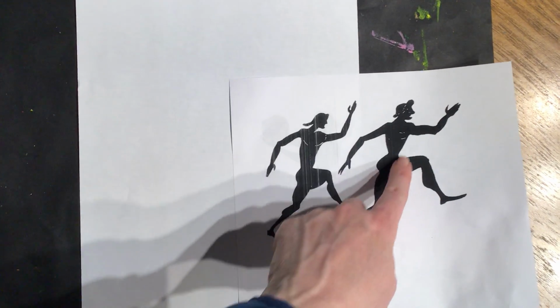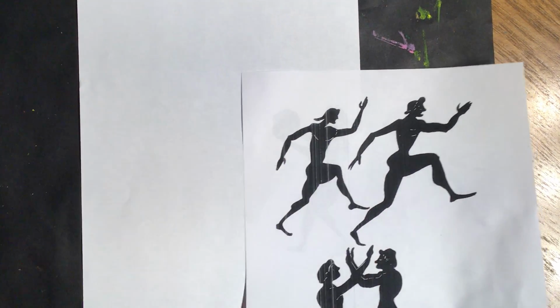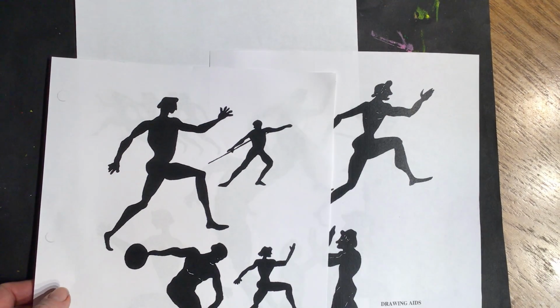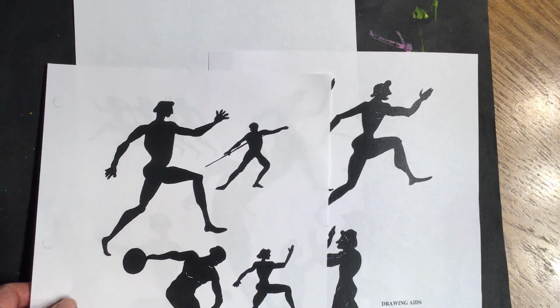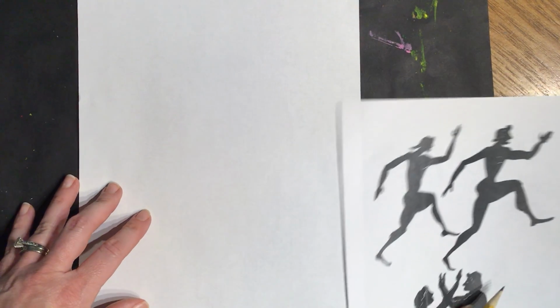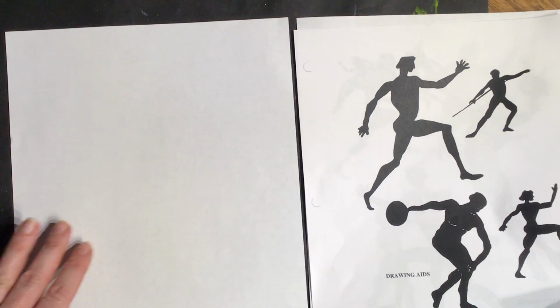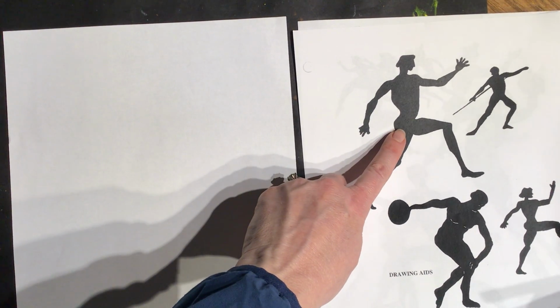So I'm going to wait for Joey. Okay. And Joey said he's going to do a person running. So do you want to do one of these guys right here? Yeah. Or there's this guy, which looks pretty similar. What do you think you're going to use? I'll just do one of them. Okay. You tell me which one you're going to pick. That one? Okay. So I want you to choose. You don't have to do what Joey and I are doing. You guys can go ahead and do whatever it is that you choose to do. So Joey said he's going to do this guy right here.